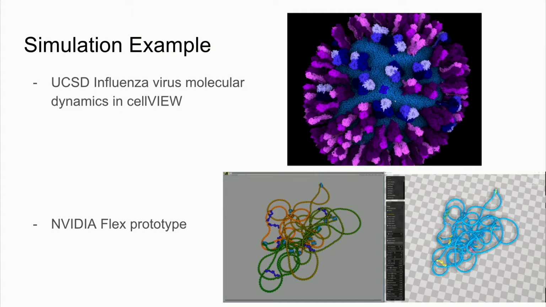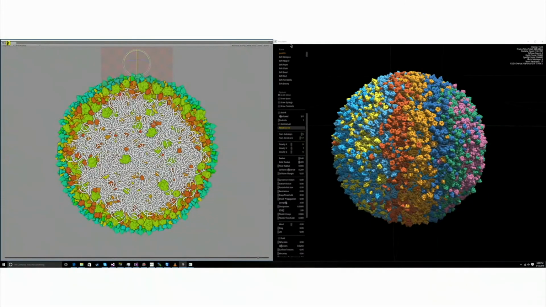So what we did is we started to just look at some DNA experiments, and then I'm going to show you later, but we can actually do a full cell, complete full cell. There you go. On the right, this is the Flex representation. Everything is a sphere. And on the left, it's how it actually looked like with the atoms and the proteins. And so that's what we're working on currently.